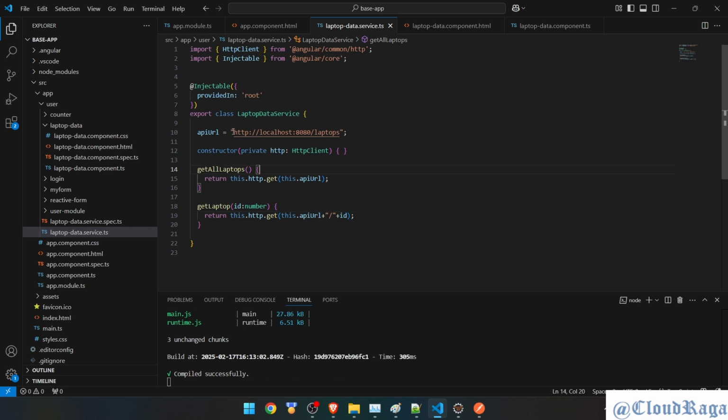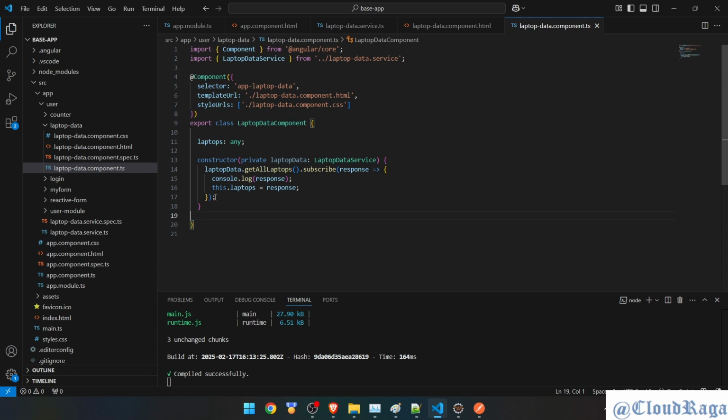So you can imagine the complete path. This will become HTTP laptops and then slash then whatever ID we give. So this will be the complete path, but the ID will be replaced by the number we are going to pass. Okay, so one more function is ready, and you can see it's quite simple now. Once you have the complete setup ready, just one change in your TS file and one change here as well.